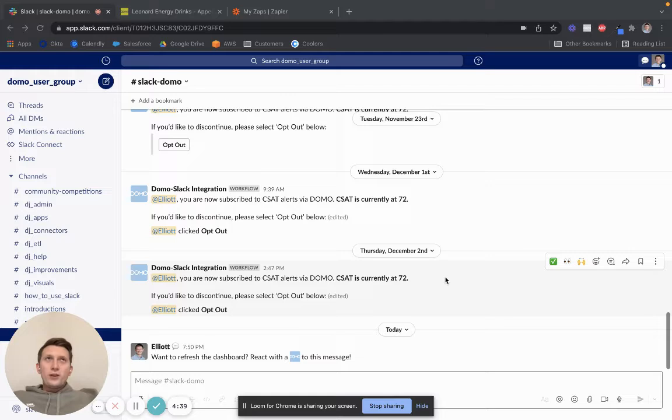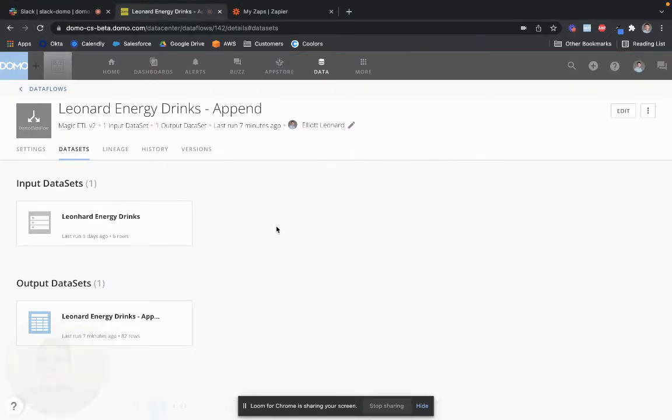And we found that one of the ways to help them trust the data is giving them the ability to run a data set refresh or a data flow refresh without having to go to an admin or somebody who has edit access. So let's say we have a data flow, and for example, I have a data flow here just as a test. I want my business users to be able to run this data flow at any time without needing an admin. How do they do that?